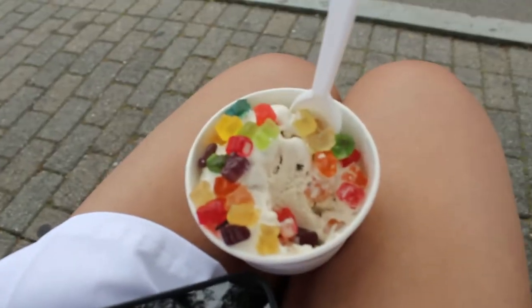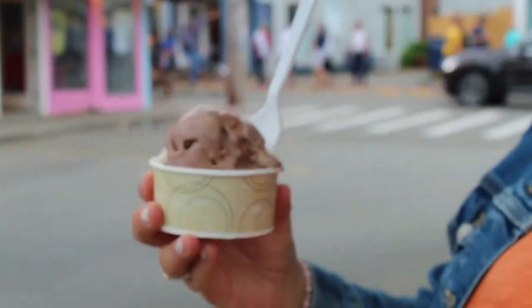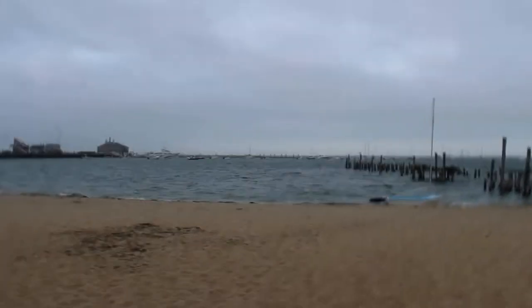So we got ice cream, hot cookie dough, and what are these, gummy bears? And what did you get? Chocolate ice cream with caramel heat. Let me see. Yummy. We got it at this place over here, Lewis Brothers Homemade Ice Cream. It's right next to an airbrush tattoo place and a hot dog place. In case you ever come here and want to check it out. But it's really good. I love cookie dough ice cream. So I highly recommend. Somehow we're back at the ocean.